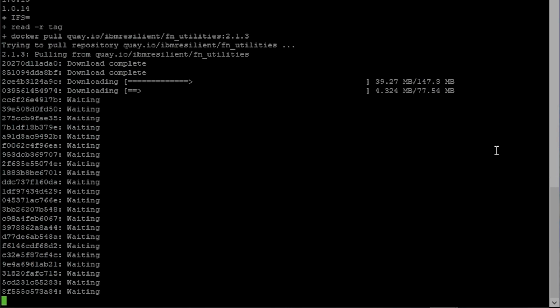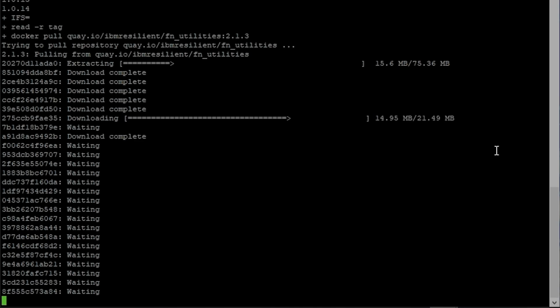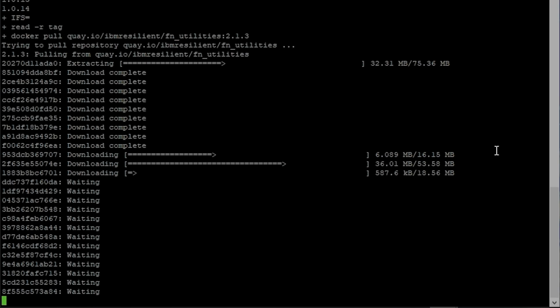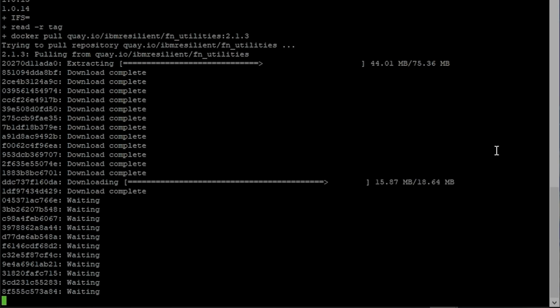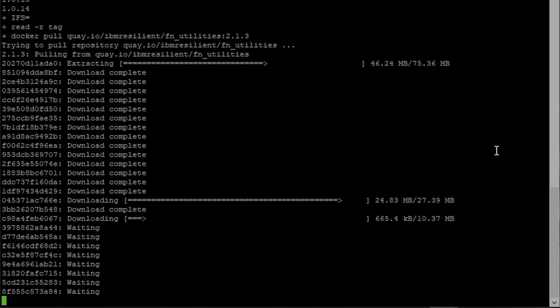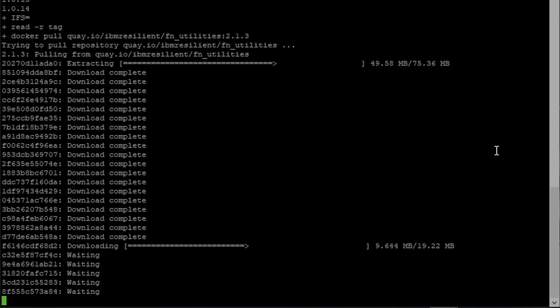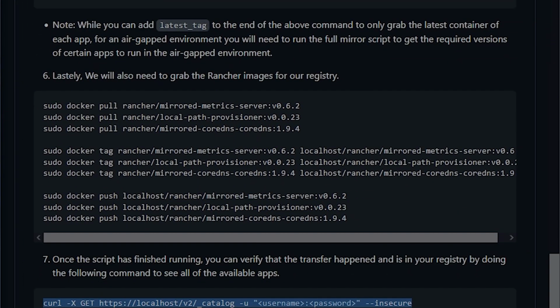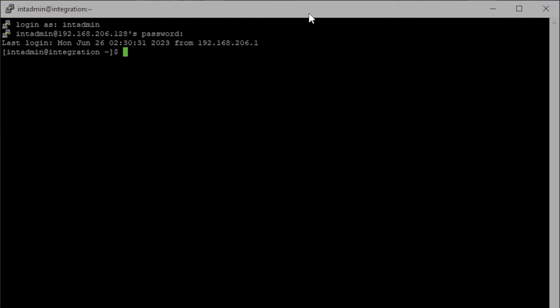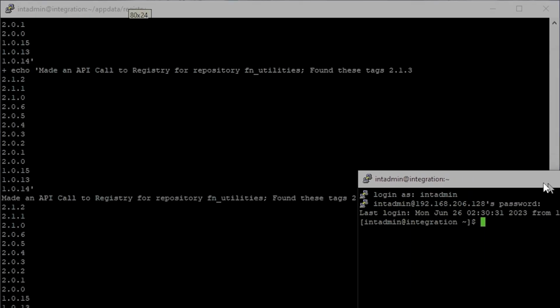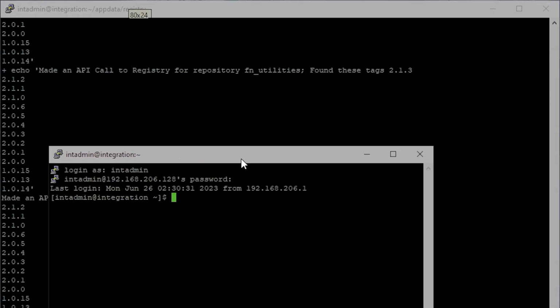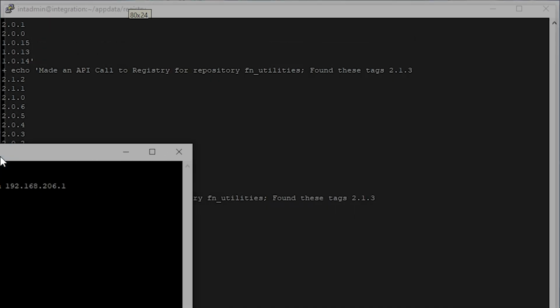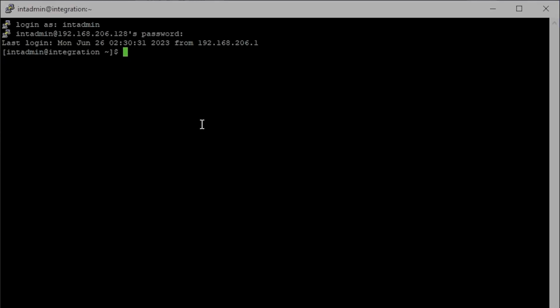Now, as this runs, it's going to take a while for this to fully complete. So while this is running, I'm going to go ahead and stand up another instance of our putty session here so we can take one step forward and use the commands down below to move on to the next step. All right, from here you can see I've got another instance. This one's running in the background so that it can get all those images mirrored over. But I've got another instance here where we're actually going to run these Docker commands.